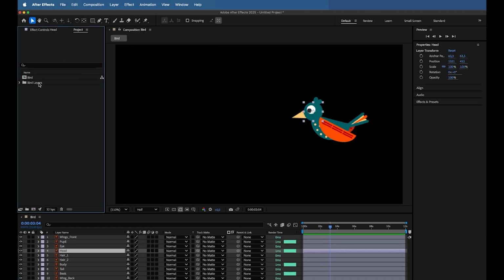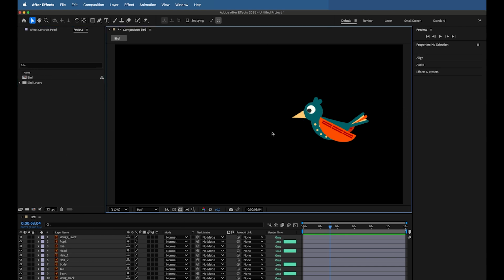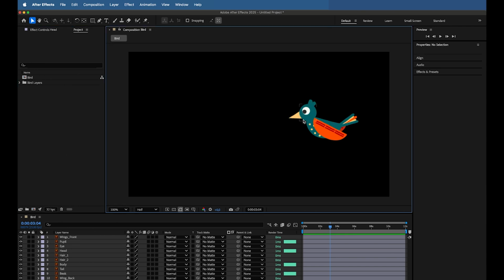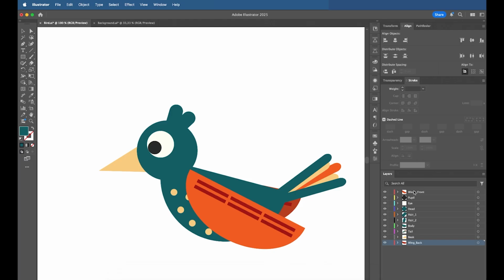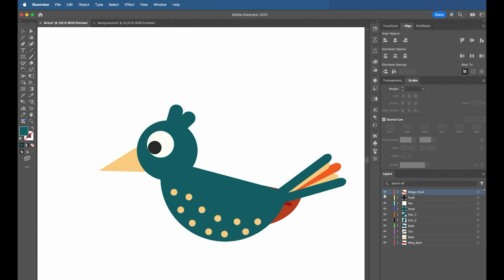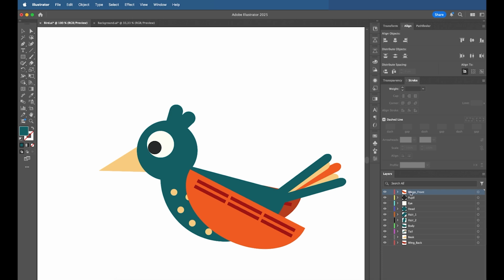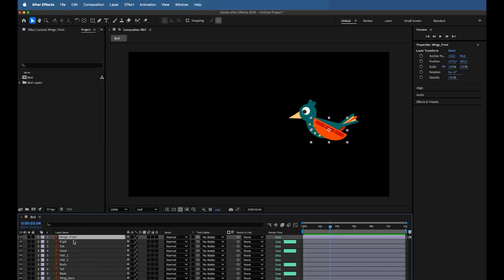And now I see After Effects created 2 layers for me, bird layers, and I got my fancy bird imported already. And the same as in Illustrator, we can see back here, like I created for every layer a separate illustration, like the wing here, and it directly, one-on-one, imports them into my After Effects file, so I can easily see it's the same principle of the layer, and it's also called the same as I named them here. So with this process you can easily import your stuff into After Effects.